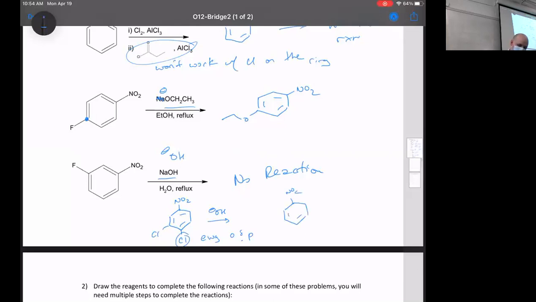So if you have multiple leaving groups, you have to think about really that rule, which is that 4th thing you're looking for, electron withdrawing groups, ortho and or para. So that's what we would do. Good job. All right, questions on that one? That makes sense? We're looking for that 4th thing. So it always has to be at one of the spots with the leaving group, but this one right here has an electron withdrawing group, ortho and para, which is better than that one, which only has an electron withdrawing group, ortho and meta, but meta is useless.